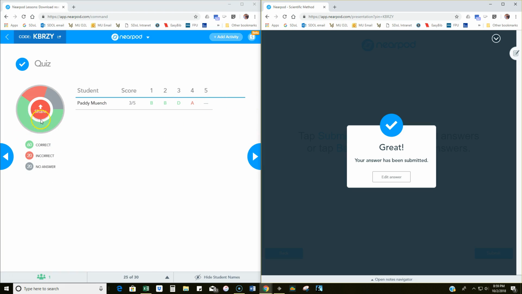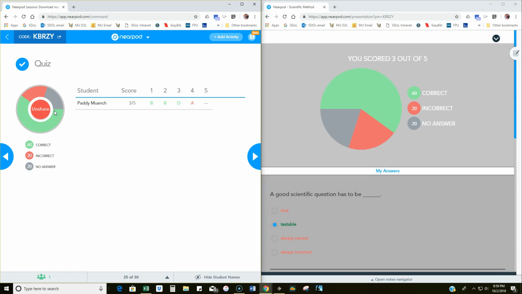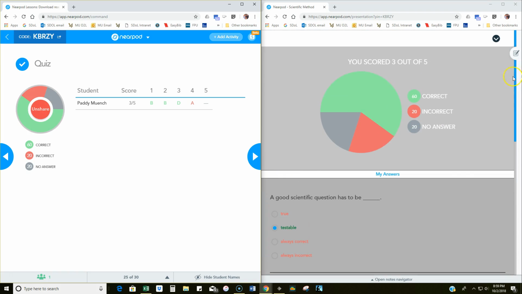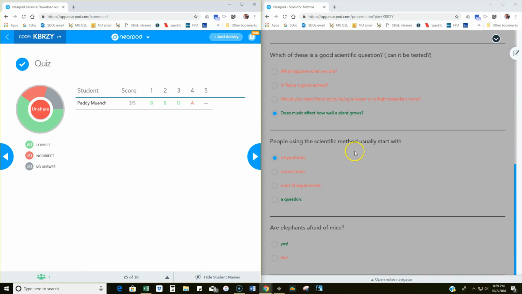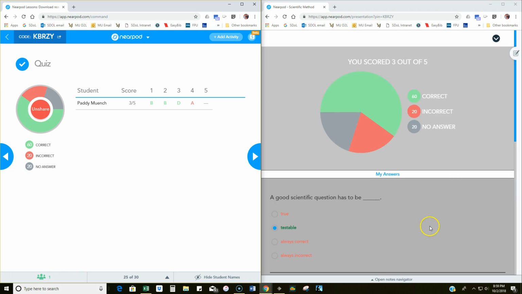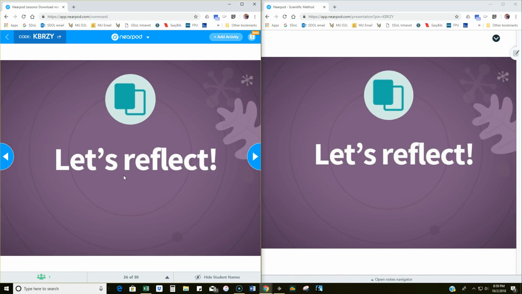So I have my report. If I were to hit share, it would share that student's score, and also lets them go through and see which ones they've got correct or whatever. So this is a quick overview of what the interface would look like between students and teachers through Nearpod. I tried to throw in a couple different slides there to show you a lot of the different capabilities in terms of formative assessment and getting feedback from students.